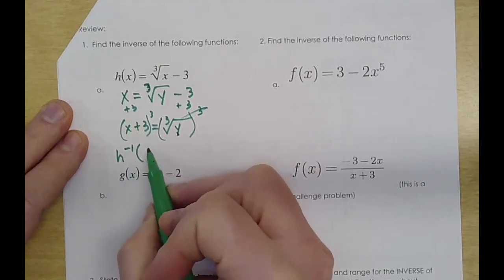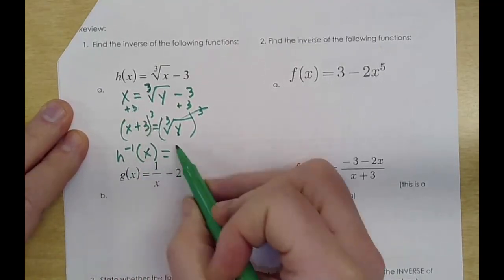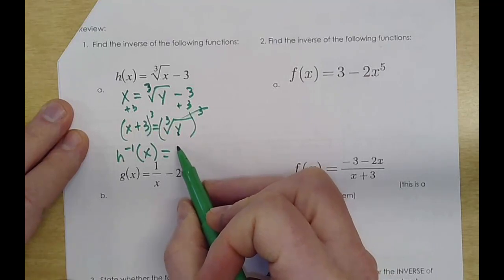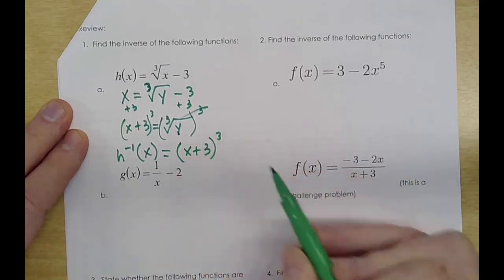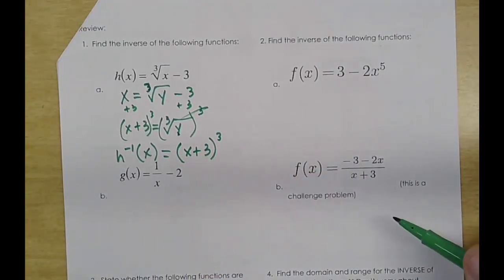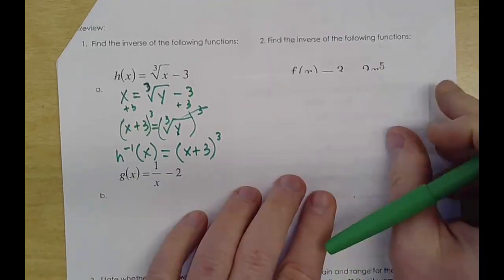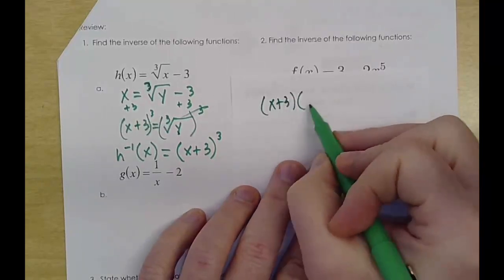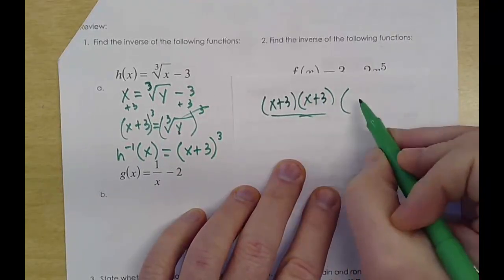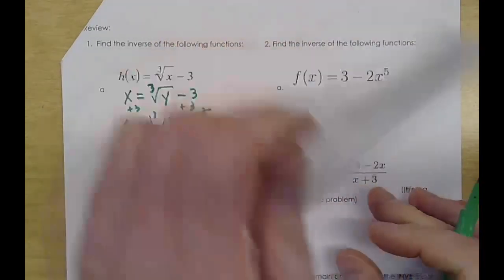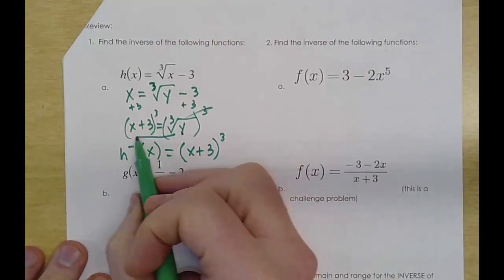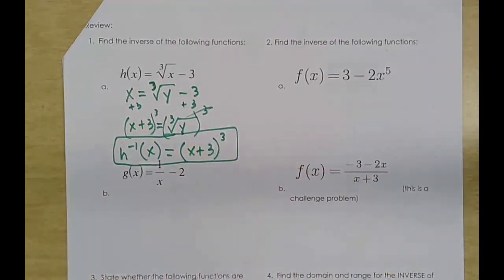So I can call it h inverse equals, I'm going to bring it over to this side, so it's going to say parentheses x plus 3 cubed. And remember, you can't distribute that. I had a kid ask in class, well, should we multiply it out? In this case, I would say no. That would mean you'd have to go x plus 3 times x plus 3. Whatever you get, multiply by another x plus 3. You're going to get a whole lot of parts to it. So they definitely didn't leave us enough space for it. We're going to leave this as is right here, and that's good.